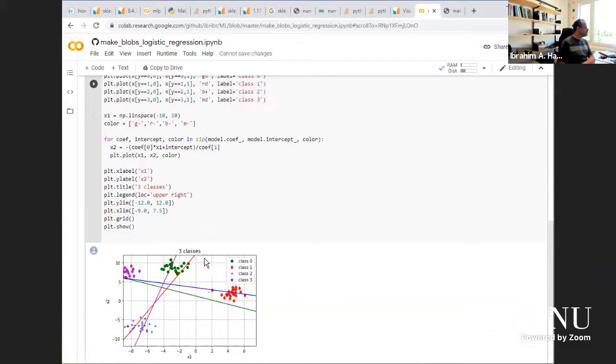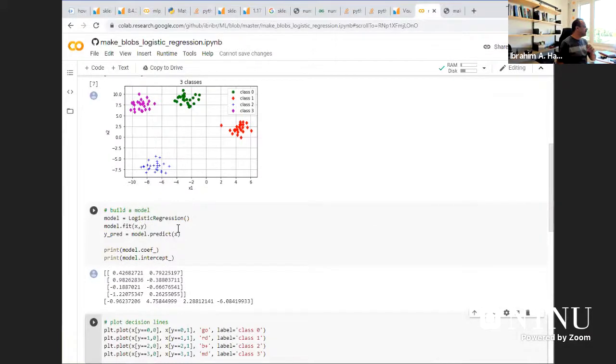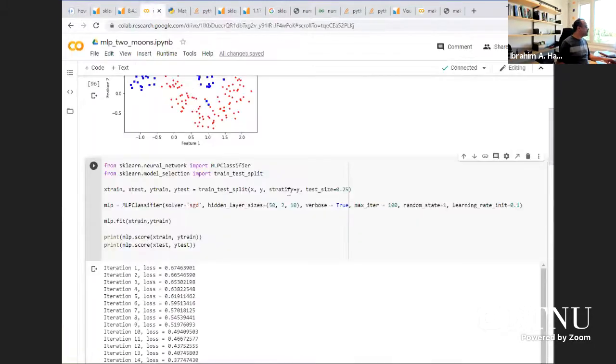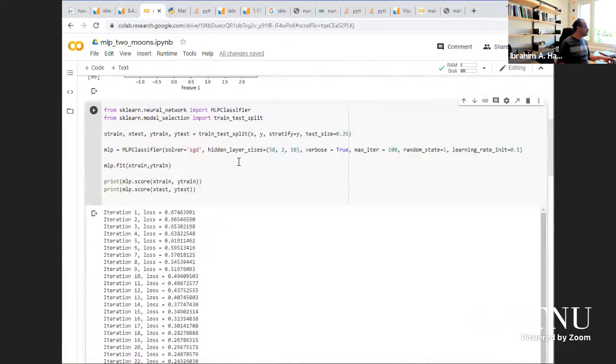But those lines are not good enough. Maybe we need to increase it, it might need more time to train, right? So in logistic regression, maybe we need to add more epochs, because the number of iterations maybe is not enough, right?